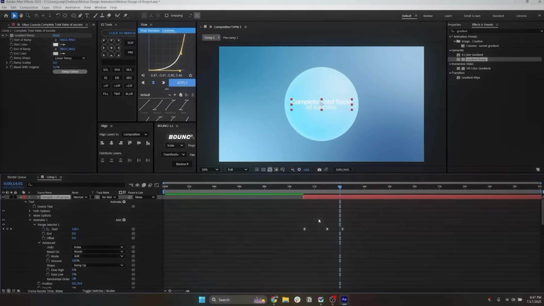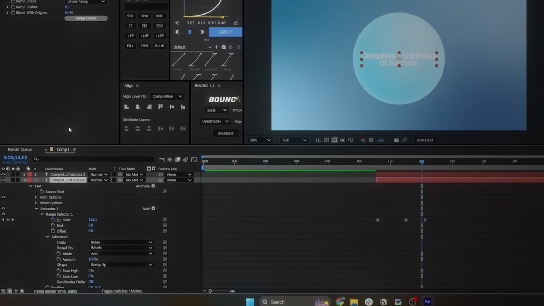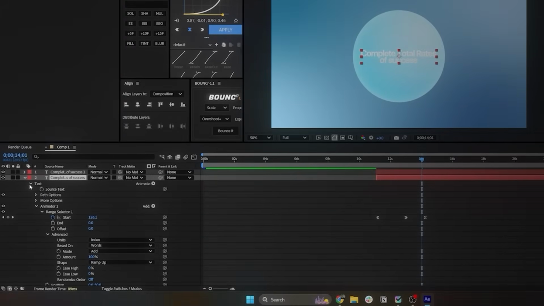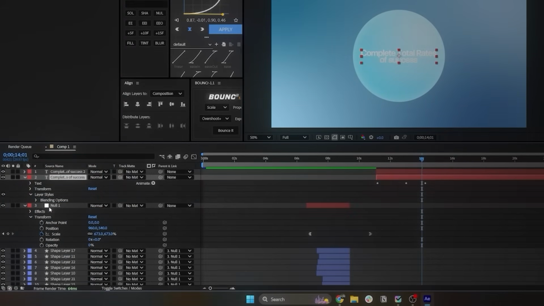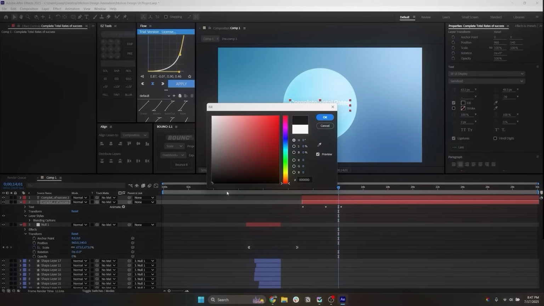Now, once we have the whole text animation, I think we've got to play around with one more thing, which is going to be drop shadows. So for drop shadows, what I'm basically going to do is duplicate this so we have the same animation twice. Then I'm going to select the base layer, delete the gradient ramp, and also on the base layer, I'm going to delete the inner glow. So we basically just have raw text at the bottom with the animation. Head over to properties and change the fill to black.